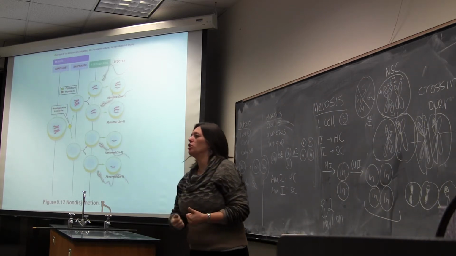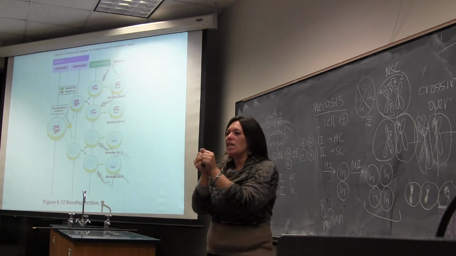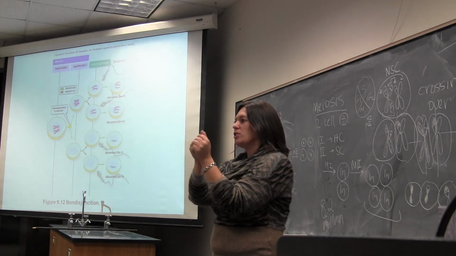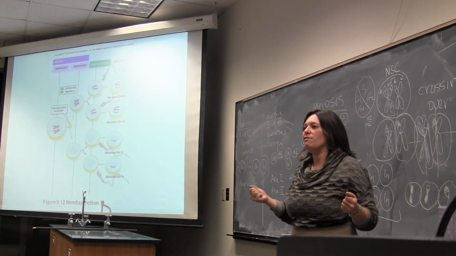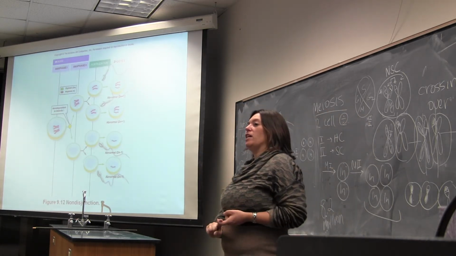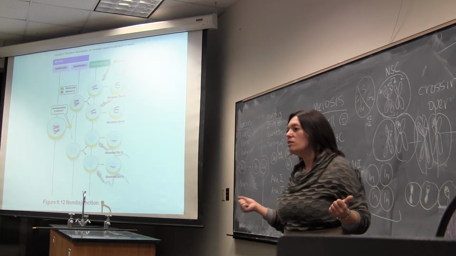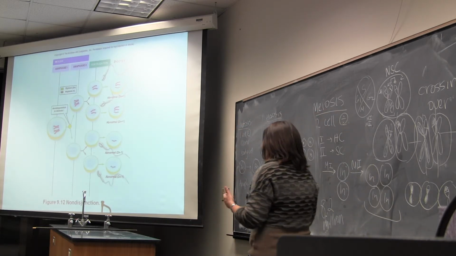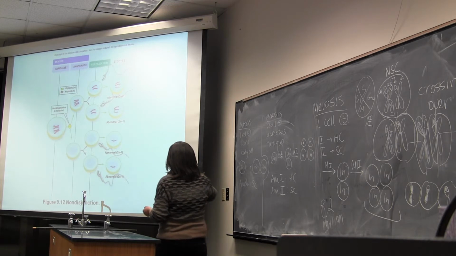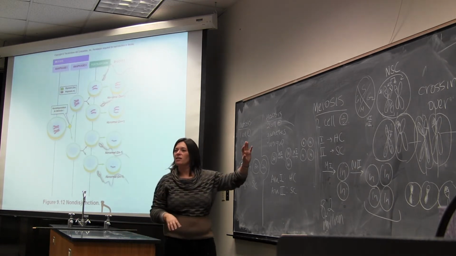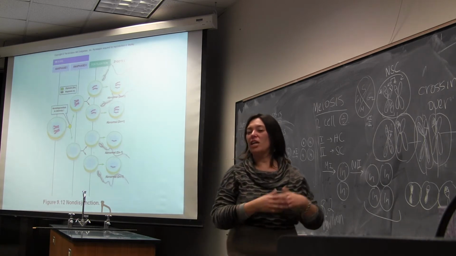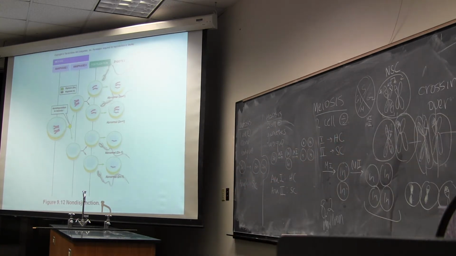And so, I don't care that you know the exactness of all this, but what I do want you to know is that non-disjunction is when you have pieces of DNA, either homologous chromosomes or sister chromatids, that don't separate correctly in anaphase. Whether it's anaphase 1, whether it's anaphase 2. And so this non-disjunction is going to lead to abnormal gametes. Some are going to have extra DNA, and some of them aren't going to have the entire set of DNA that they need.